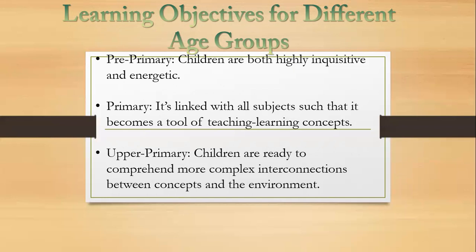The first one would be pre-primary. Children are both highly inquisitive and energetic. At this stage, creative activities such as drawing, painting, and music are both appealing and engaging for young children. At this stage, all education should be through arts. The objective of children's participation in visual and performing arts is to make learning joyful and engaging, to encourage children to be aware of their environment through keen observation and unhindered exploration, to promote sensitivity towards their environment, and allow free emotional expression, communication, and creativity.